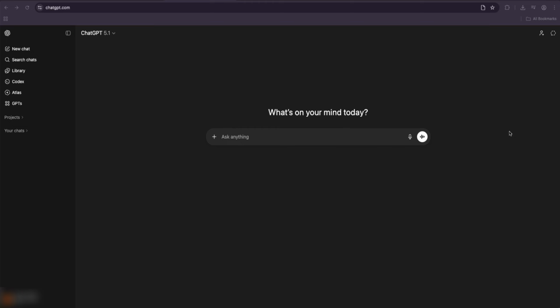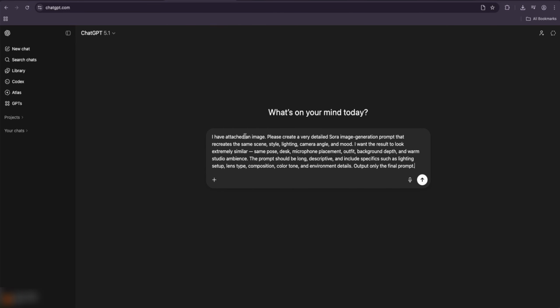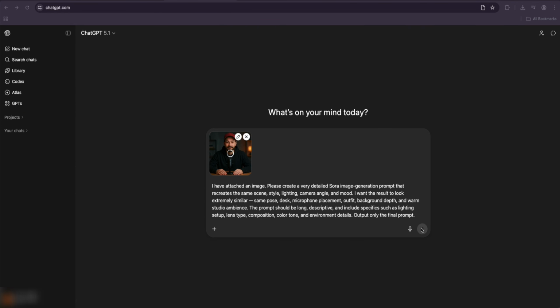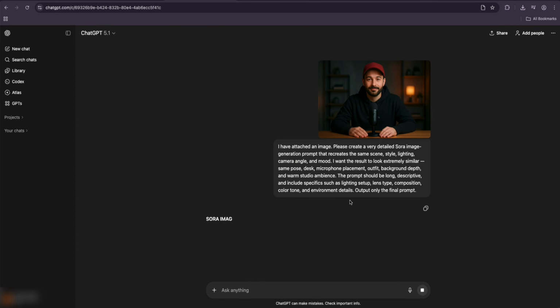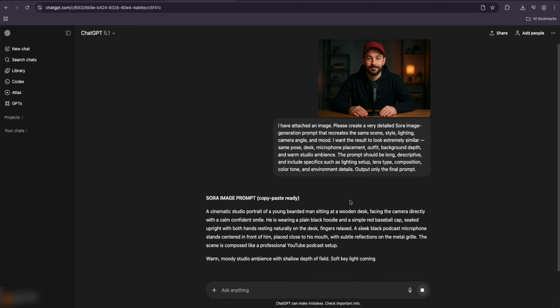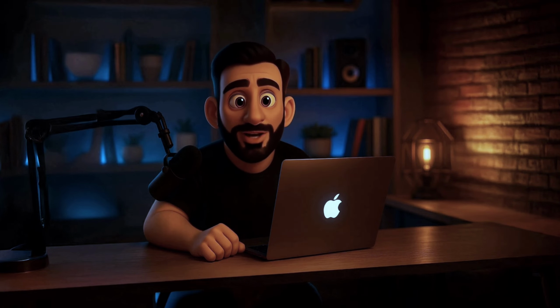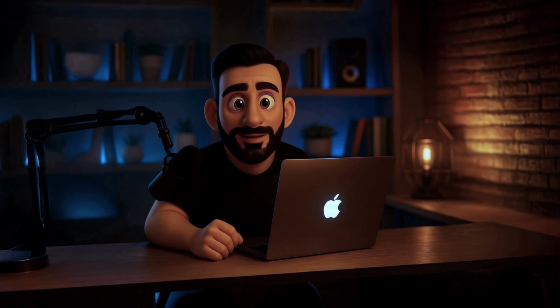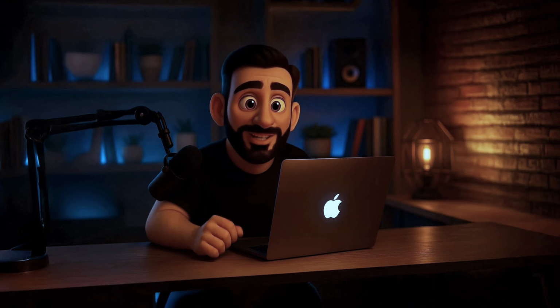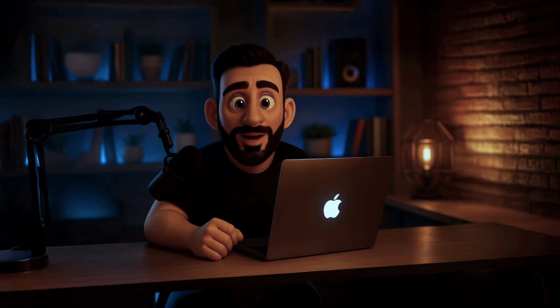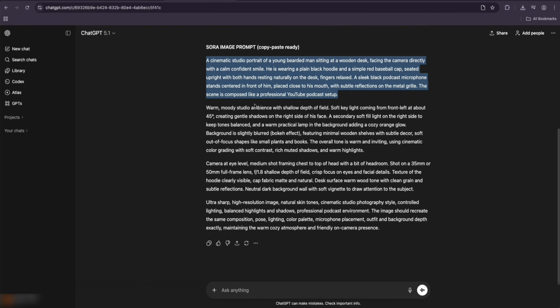I'll upload this reference image into ChatGPT, and instead of manually describing every detail, I'll just ask ChatGPT to describe the image for a Sora prompt. When you mention for a Sora prompt, it automatically structures the description the right way. Things like lighting direction, facial details, camera framing, background depth, clothing texture, all the things Sora pays attention to. And you'll see this in action later in the video as well, when we change the avatar's clothing and other looks. This part is important because a good description equals better consistency. If your prompt is vague, Sora will start improvising, and your avatar might drift and look like a different person over time. So detailed descriptions are your friend here.